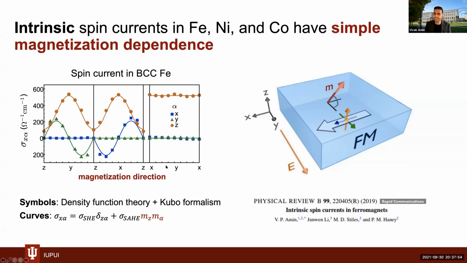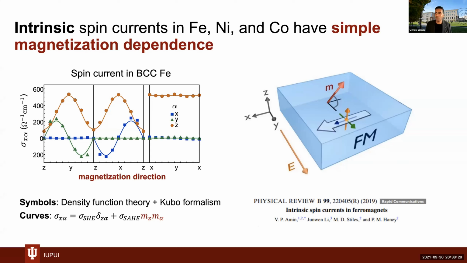Now, as I mentioned before, for the magnetization in an arbitrary direction, all symmetries are broken. So you're allowed every direction of spin current. Yet what we found is actually a very simple spin dependence, very sinusoidal type dependence that could be fit to this formula here, with a term that was independent of the magnetization and a term that was dependent in a very simple way. So one thing to take away from these first principles calculations is that even though ferromagnets allow all of these things, in transition metal ferromagnets, the spin currents you get are actually relatively simple.